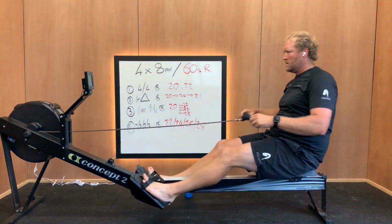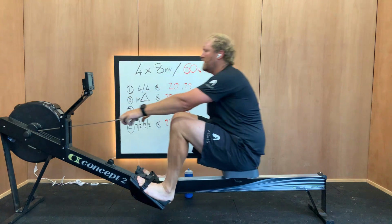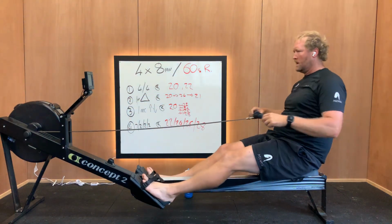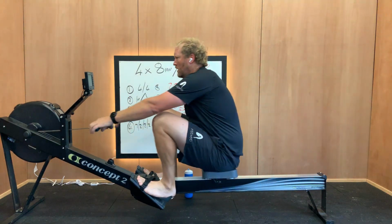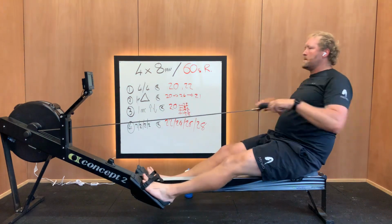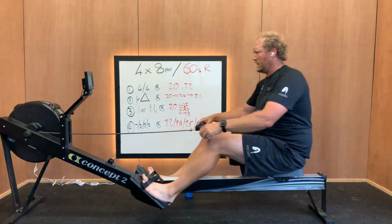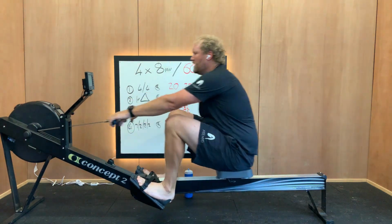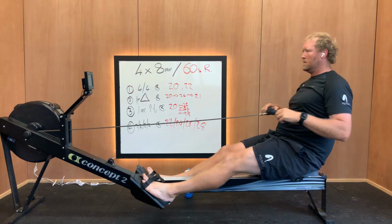Down to 20 now. Accelerate, hold back. Let it come down over a period, okay? So we've still got acceleration of the drive, but we're holding forward. Good. Ratings there, the speed still holding, just dropping slightly. Breathing into it, feeling the momentum of the body. Good.